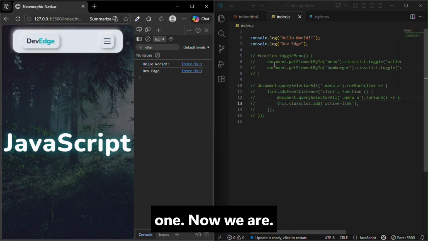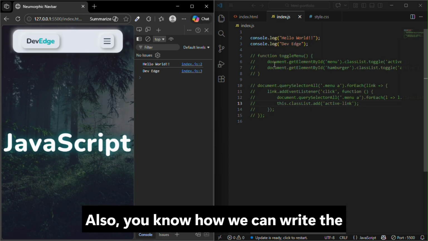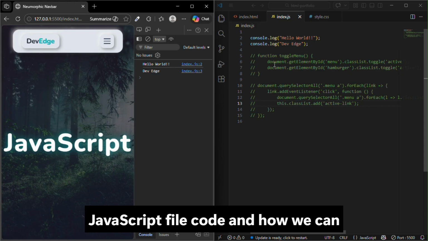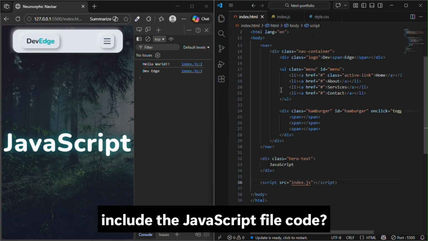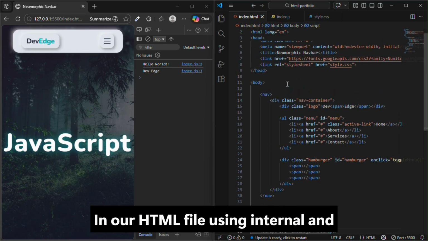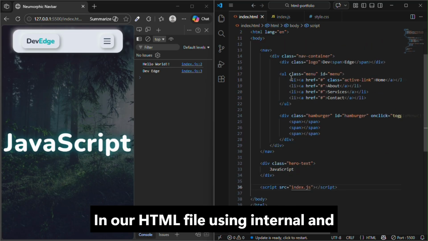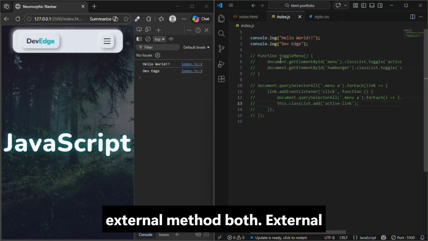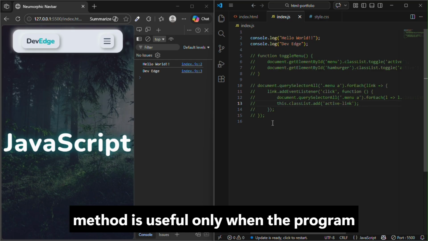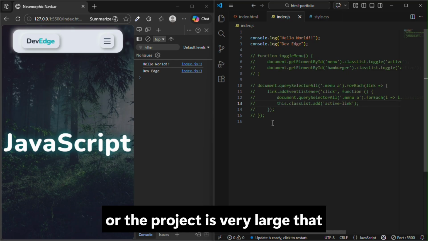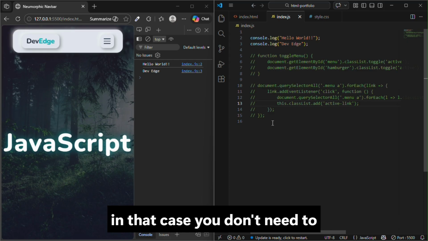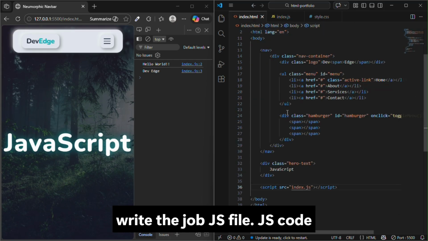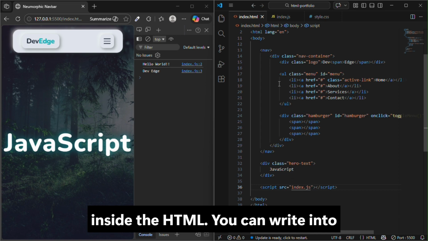Now you also know how we can write the JavaScript file code and how we can include it in our HTML file using both the internal and external methods. The external method is useful only when the project is very large. In that case, you don't need to write the JS code inside the HTML.